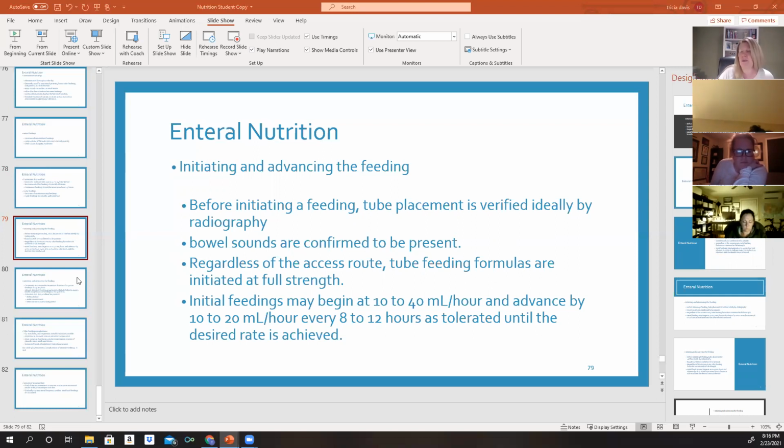So usually what happens when you're getting report from a patient and the previous nurse has already started this, or they've had this throughout their course of treatment, most nurses will say, I mean, I do when I give report, I tell them exactly what the order set says. This is what they're getting. This is how often they're getting it. This is their goal rate. I've advanced them to this. This is what his residuals were.